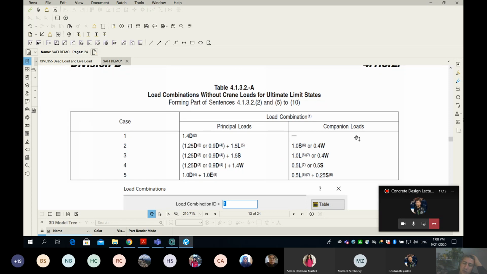Now, one thing also before I switch to my SAFI, I know that this question was asked, Tahir: when I try to analyze my structure, should I only perform or analyze a structure under load case number 1 or 2 or 3 or 4 or 5 or 1 and 5?